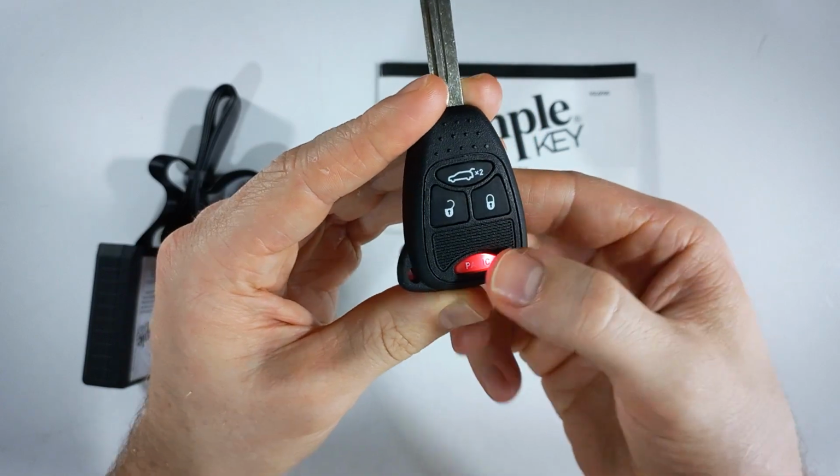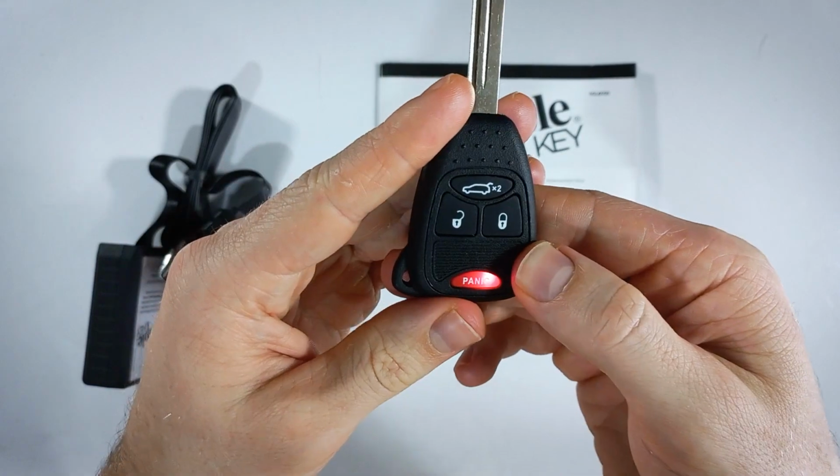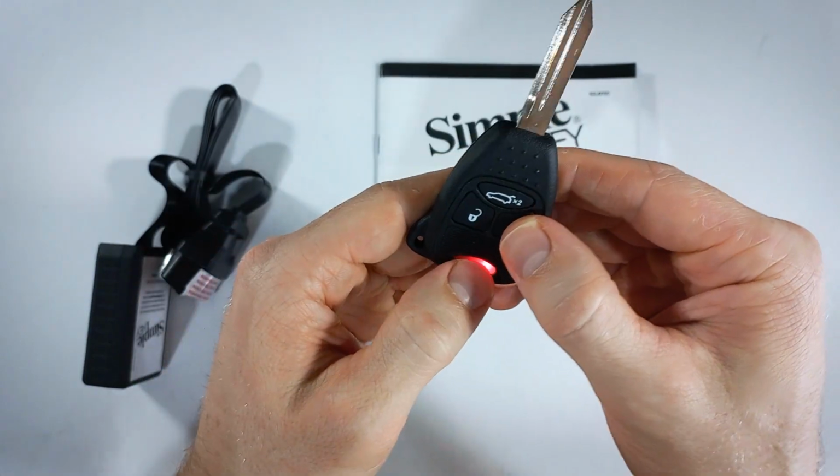Press twice for 2, 1, 2, 3, and 1. So now I've punched in 231. I will press lock and panic once again, and this light should blink back our code.